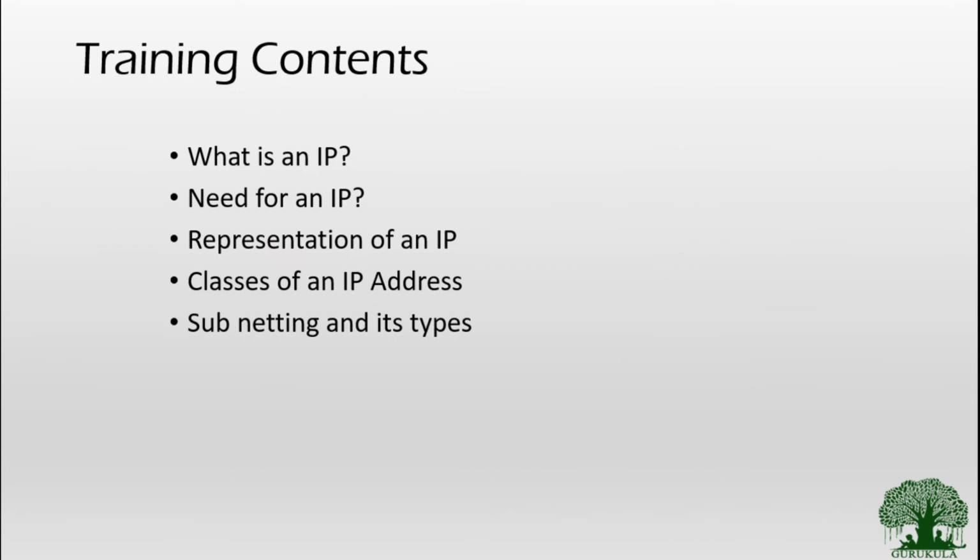The things we are going to cover regarding IP address, which means Internet Protocol addresses: we will first throw some light on what an IP address is, then try to understand the need for IP, then the representation of IP addresses and the various classes available in IP addresses, and then finally we will see what subnetting is, the types of subnetting, and how important subnetting is as far as the network field is concerned. All these things related to IP addresses we will be discussing.